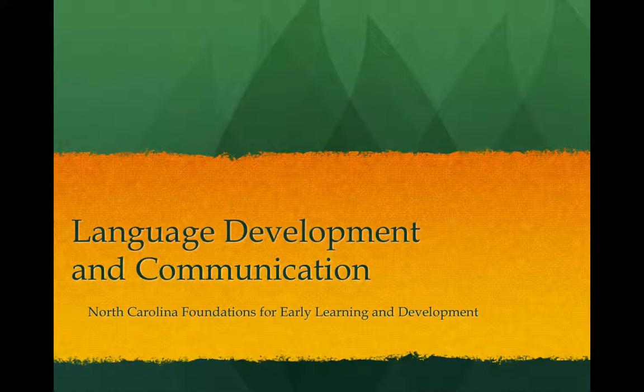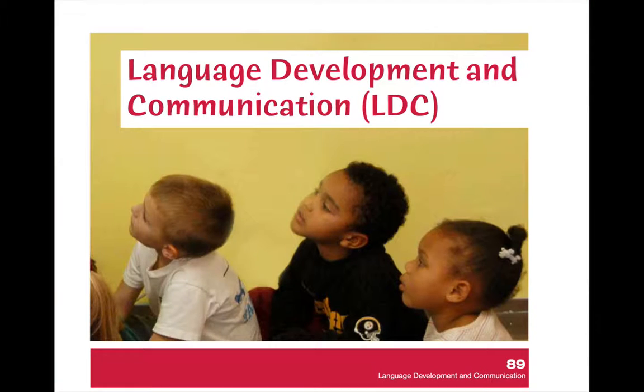Welcome to this lesson on language development and communication in the North Carolina Foundations of Early Learning and Development. The language development and communication domain in NCFELD is color-coded red and begins on page 89. You should have your Foundations document with you during this lesson, as different page numbers will be referenced and you'll want to look at those pages with us.